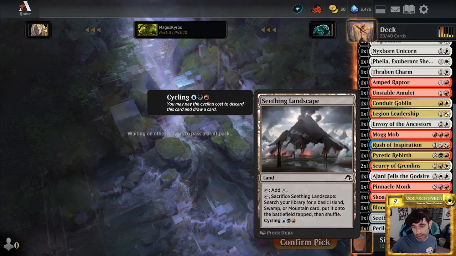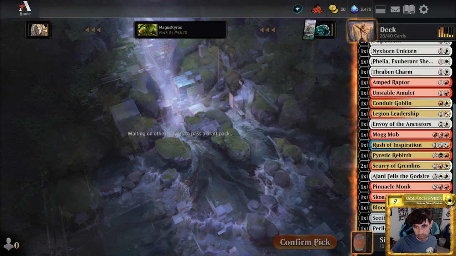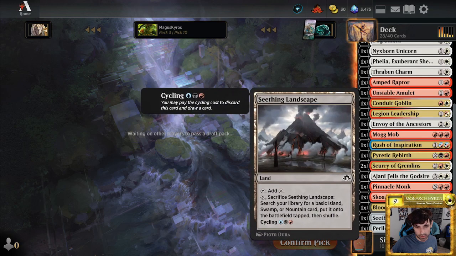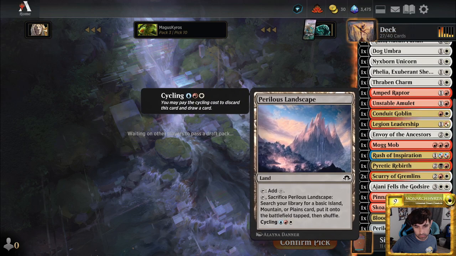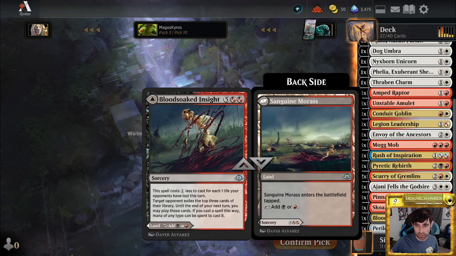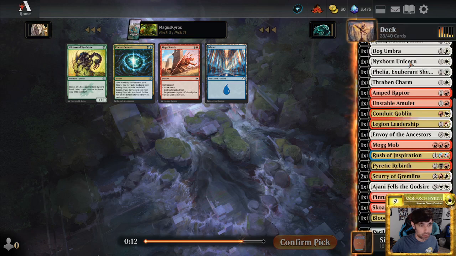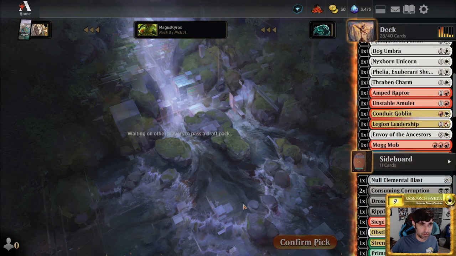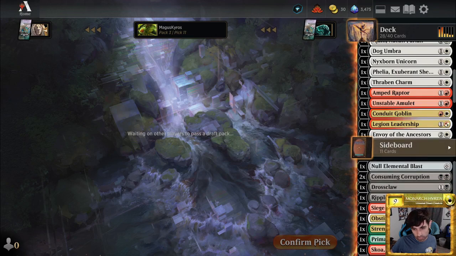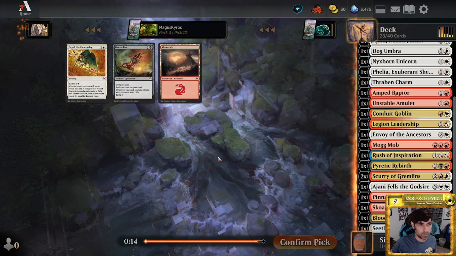The question now is, do we play a single swamp? I think with the triple red, I'm really not interested in this, because we're never going to be able to cycle it. And we're really just relying... Well, we can't just rely just on Blood-Soaked Insight, though, so yes, we do play that. Take the Siege Smash to have it. That blows up artifacts, right? It does. Okay, I mean, that might be good enough.